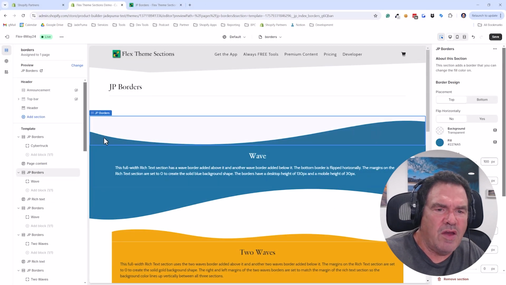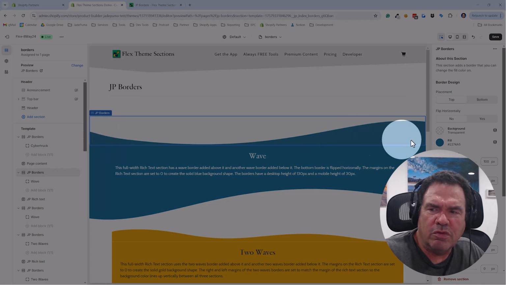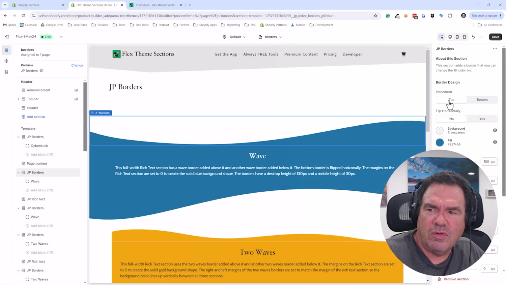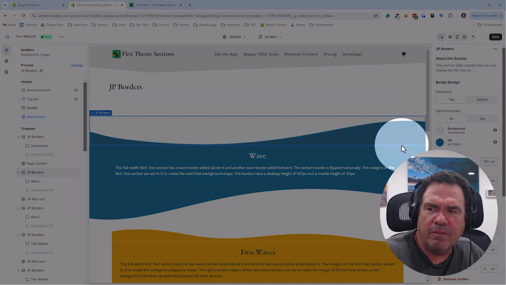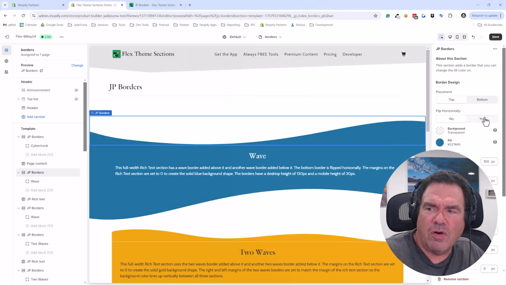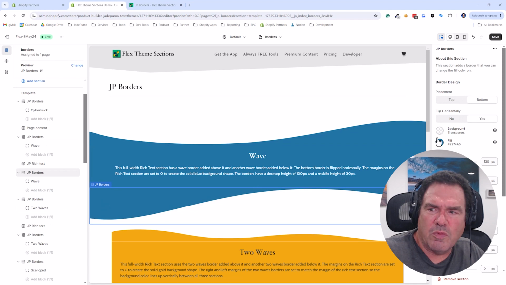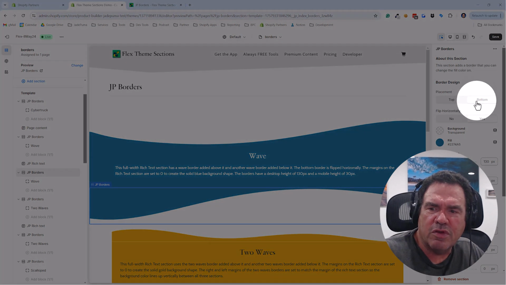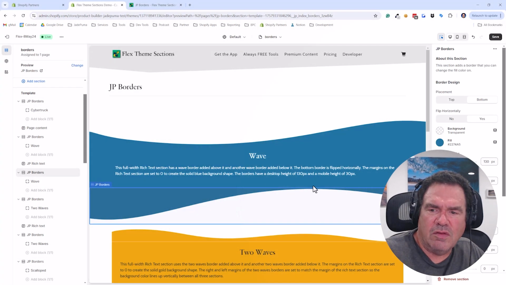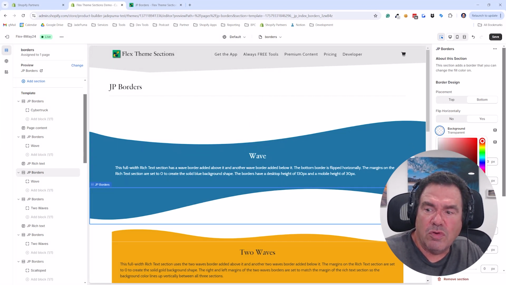We specify that this wave section is a top element. And that's why the bottom side of it is the flat line. And you can also flip it horizontally if you want to. And then the section down here, we specified this one to be a bottom section so that the horizontal line is at the top of it. And you can specify the fill color. Now, on none of these do I have a background color, but you could specify a background color.